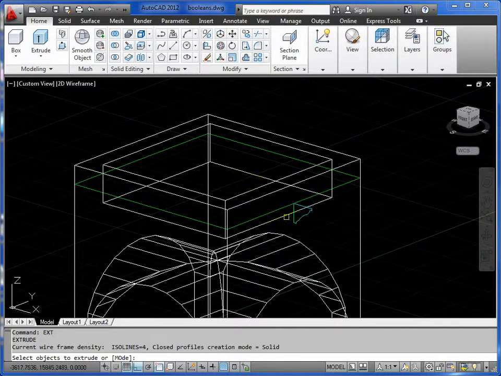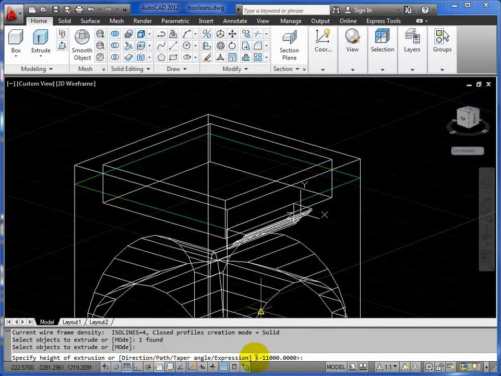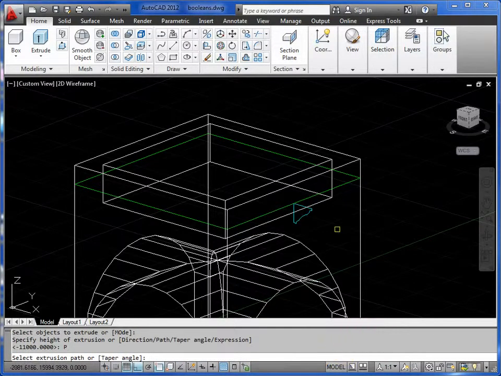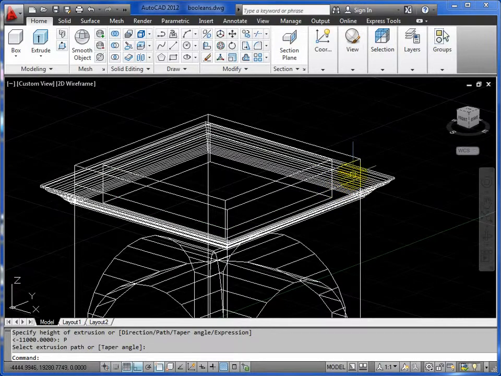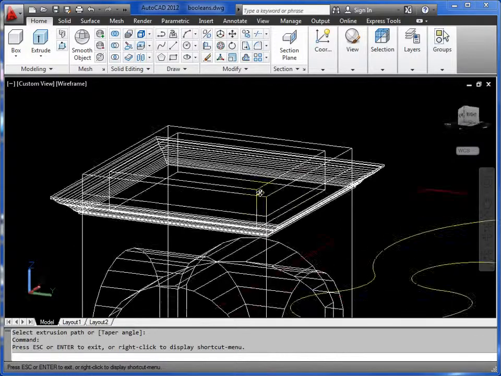So try the command ext, return, pick the pale blue shape and return, and you see it's going to let me extrude it, but it won't go around the corner unless I specify a path, and that's one of the options in the command. You can see it here, path. So type in the letter P and return, pick the green line, and as long as everything's modelable, it will do the command. Now that worked fine because the polyline was good, and so was the profile. The profile was closed. Has to be a closed polyline with no overlaps, no gaps.